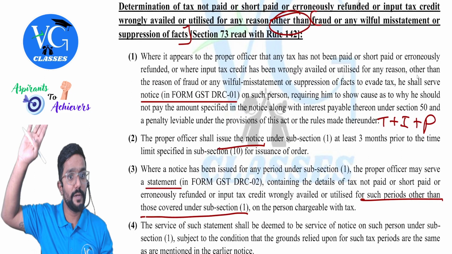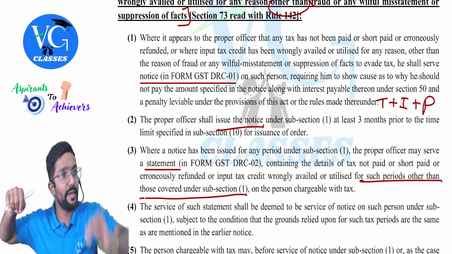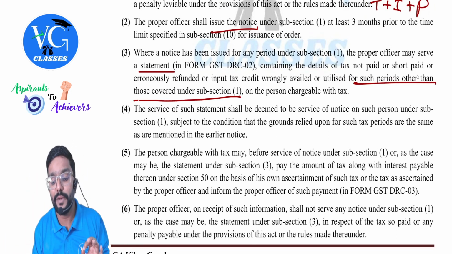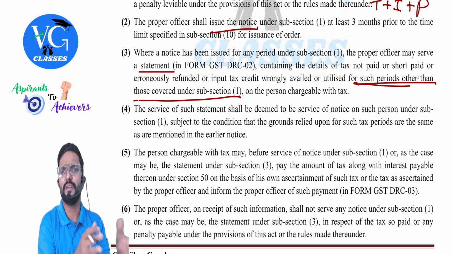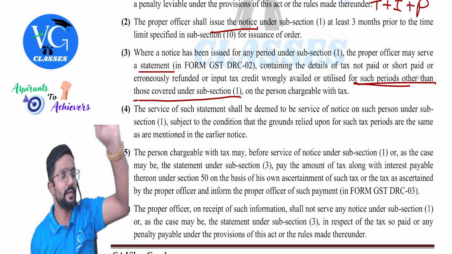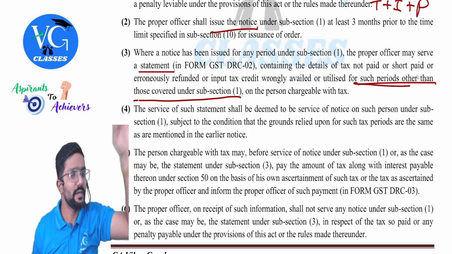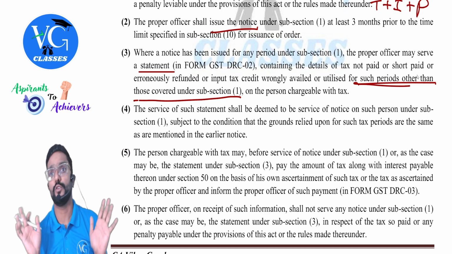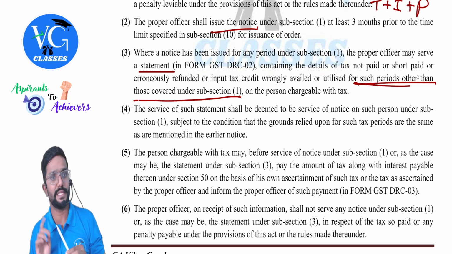Simple. Sir, whatever period is covered in the notice, assume it is for November 22. Can they cover the same period even in the statement? No, not possible. This is for a period other than which is covered in the notice. So can a statement be given for December or even for October? Yes. Hope you are understanding. What is the period covered under the notice? November. Now, can a statement also be given again for November? No, not possible. It can be given for any period other than November, guys.